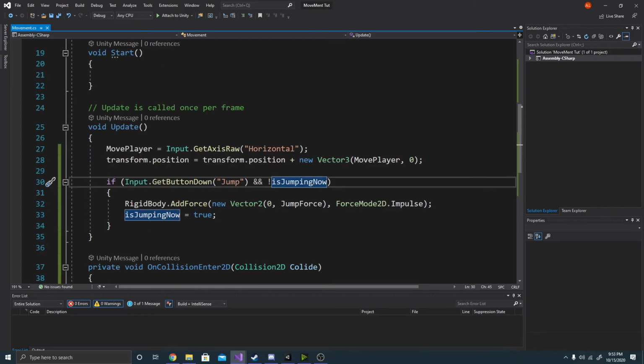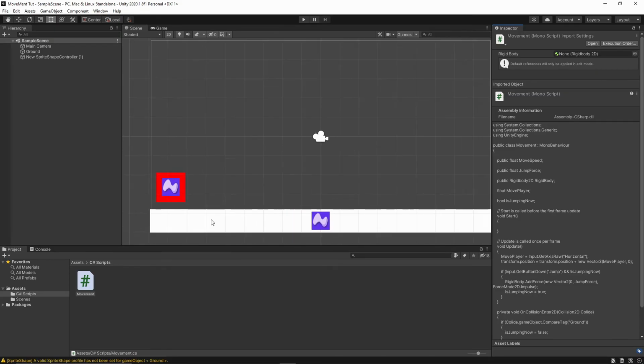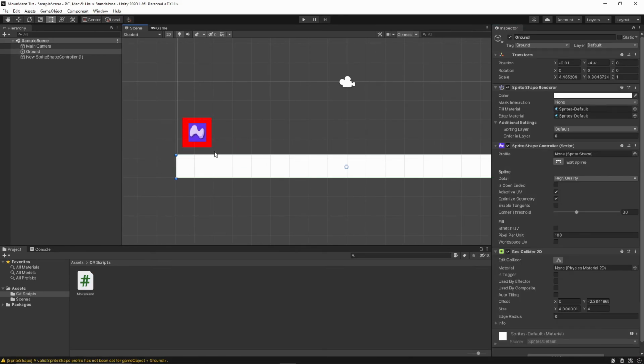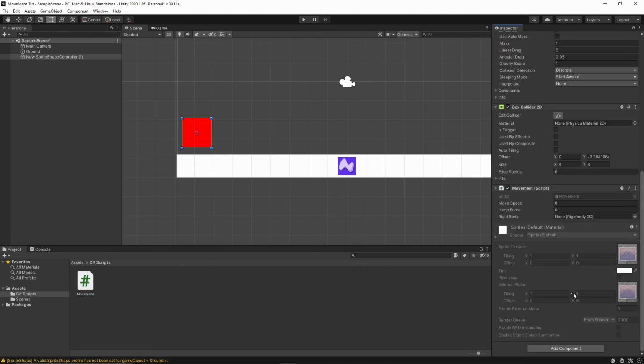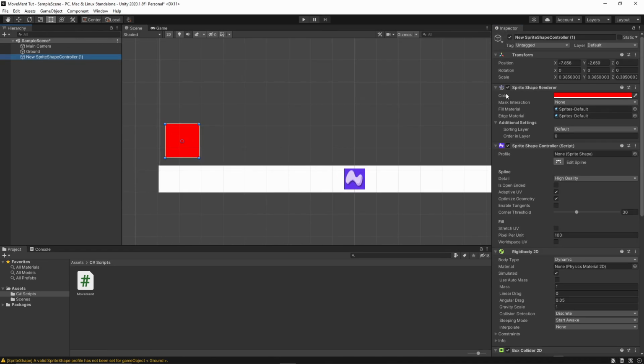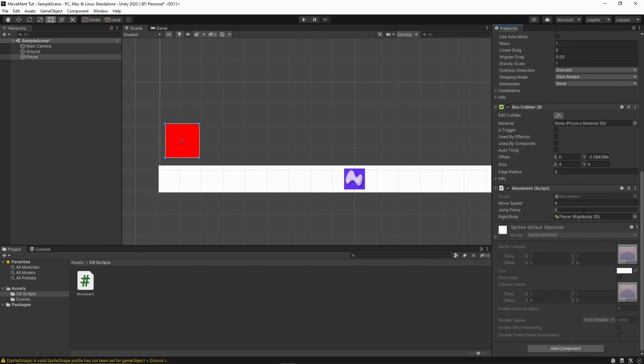So we go in, and now what we do is we add it to our little character, drag it in where it says add component. And now we need to tell Unity to get our Rigidbody2Ds. So we're going to get it right here. And make sure to name this player. And so now we're going to add a jump force of 6 and a move speed of 2.